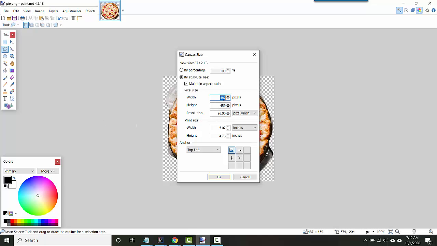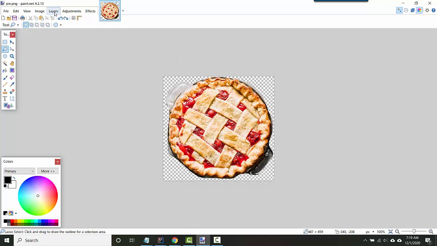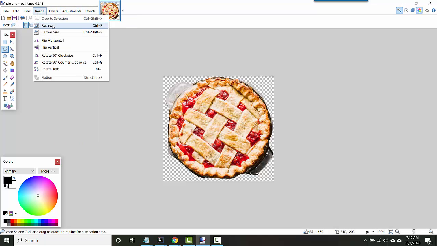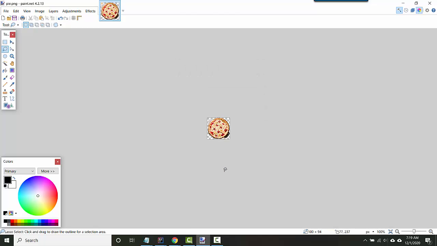Your screen, or the window we've been using, is 800 by 800 pixels. So I probably don't want my pie to be more than about 100 by 100. If you change one of them, the other one's also going to change, because otherwise your image would distort. So it's maintaining the aspect ratio, which means that it's maintaining the overall shape. Click OK. Oh, I guess I didn't want to change the canvas size. I guess what I really wanted to do was resize. But same thing. I'm going to resize to 100 by 100. Great. So now it's smaller. And so now I can save it.